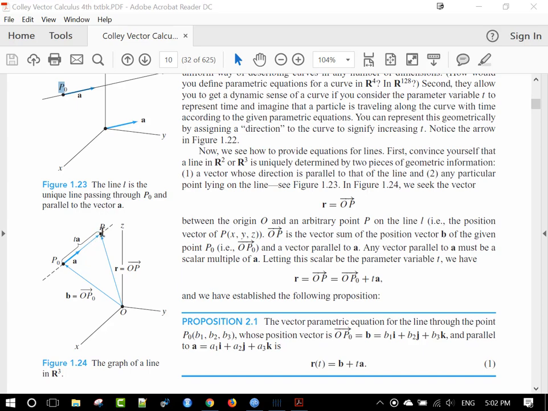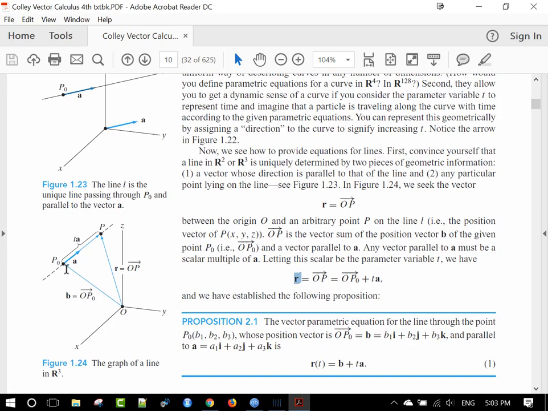And that's a way to say that whatever satisfies that will be a point on the line. So now think of P0 as a vector, OP0, it starts here and goes to here, and we'll call it B. So now let's just write down what we just said. We want to get this point P, but we're going to call P actually the vector OP, and so we'll call it R. So we want an expression for R. R, which is OP, is equal to OP0, or B, plus TA.